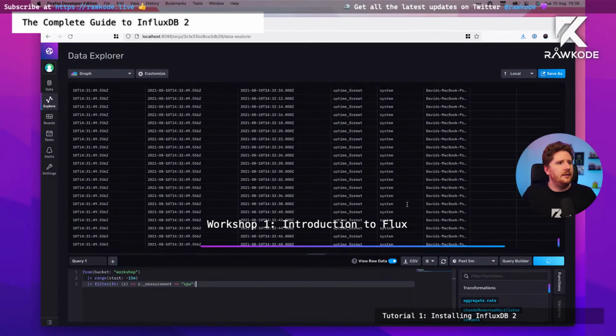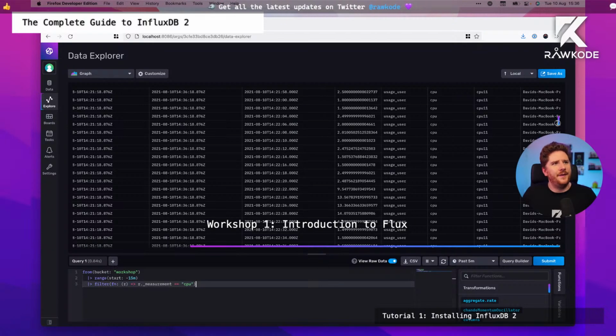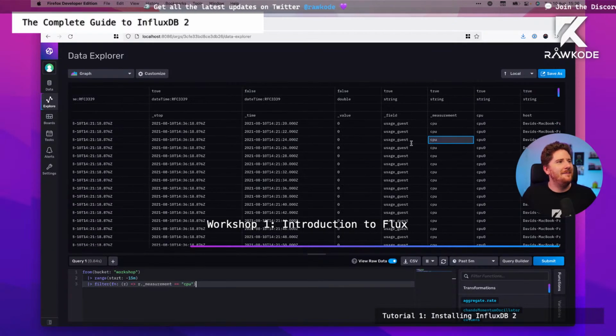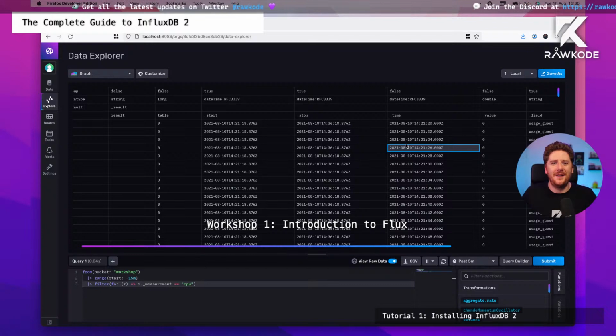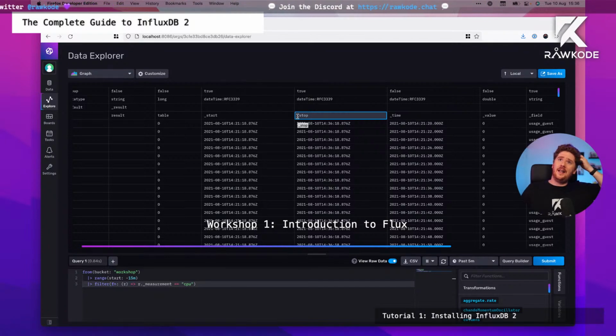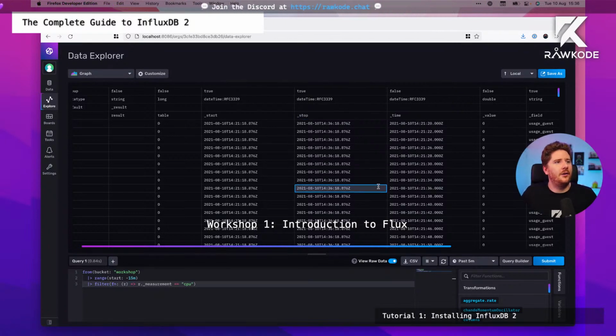We run this. And I know 15 minutes seems like a short window, but with that 2-second resolution, that is actually quite a lot of points. We're getting 30 points per minute times 15 across 16 cores. It very quickly adds up.